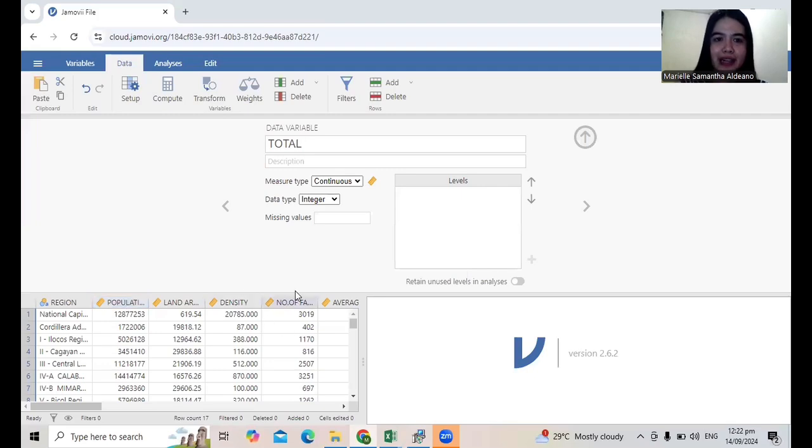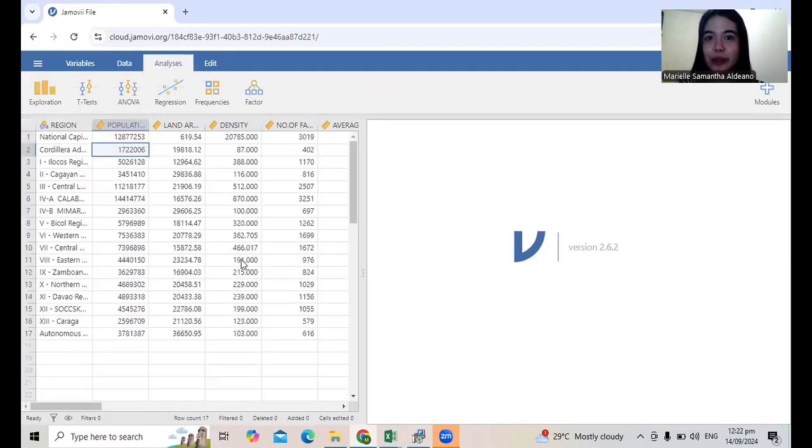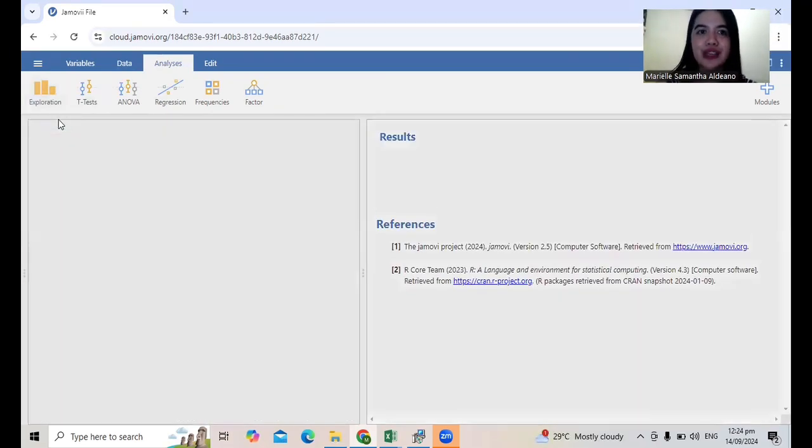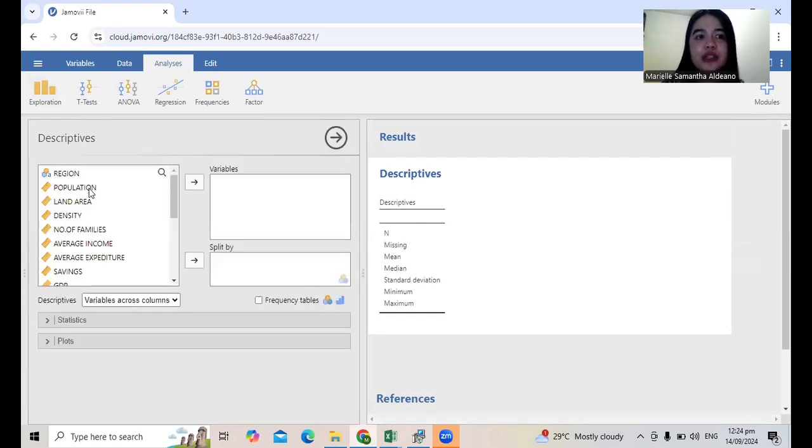Since I've already edited this, let's proceed to the descriptive analysis with the data here in our Jamovi. All you need to do is click exploration here, and click descriptives. Then it will automatically have the results over here. Then click all the variables.